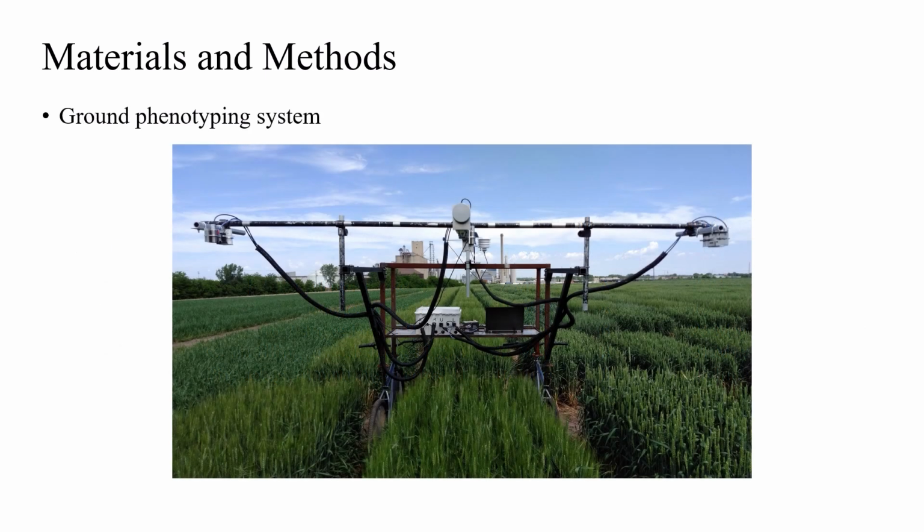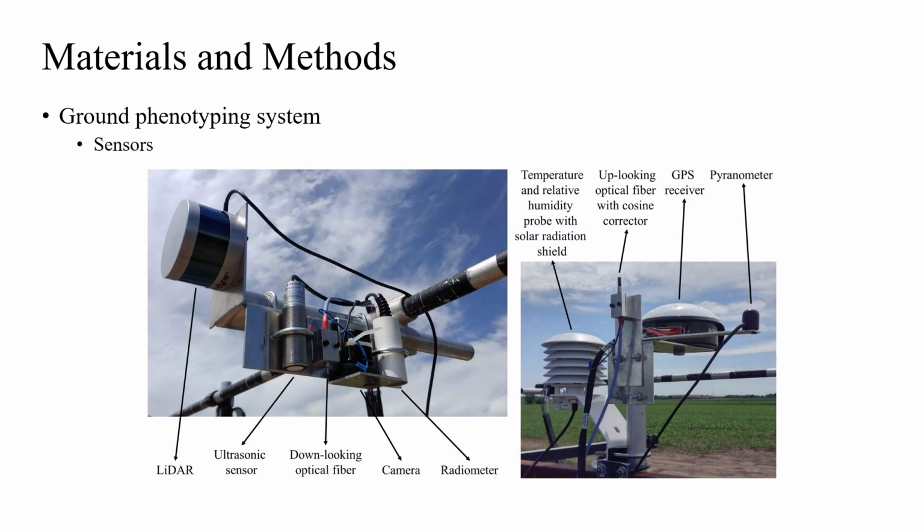The ground phenotyping system was a custom-designed phenocart, constructed using 2 bicycles for movement and steering in the field, with a central platform carrying essential equipment including a data acquisition box, a battery, and a laptop, and 4 sensor bars mounted to the frame for holding the sensors. The system had 3 down-looking sensor bars and 1 up-looking sensor bar.